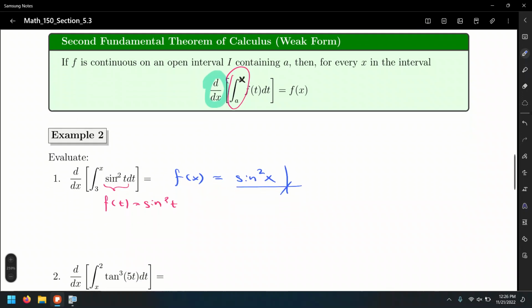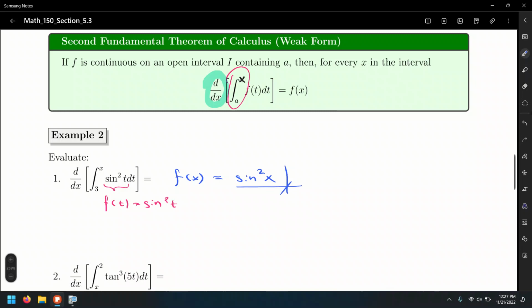Right now you don't have the tools to find the antiderivative of sine squared t. Number one, we need trigonometric identities to rewrite that integrand, and also we need to know the method of substitution in order to compute that integral, which we don't know yet. We haven't gone there yet. Some of you might already know it, but right now we are pretending we don't know that part, so we're going to go in a different direction.